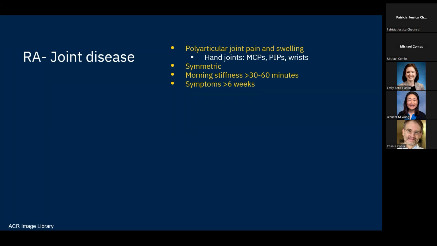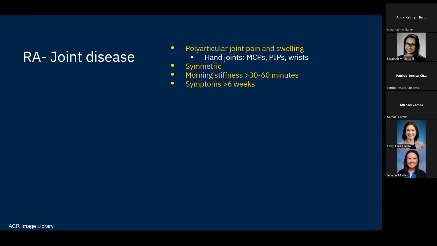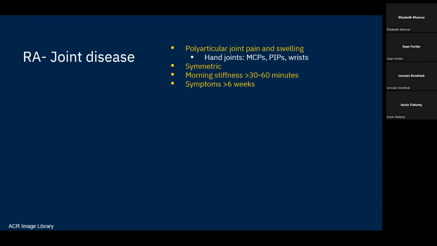Morning stiffness typically lasts longer than 30 to 60 minutes. This is different than osteoarthritis, where people may have some stiffness in the morning, but it typically lasts less than 30 minutes. Many of our studies with rheumatoid arthritis include morning stiffness lasting longer than 60 minutes because that's more specific for inflammatory disease. And then symptoms based on the criteria should be lasting longer than 6 weeks, although sometimes now with testing and patients presenting earlier, we do diagnose it earlier. That cutoff really is because post-infectious arthritis is often self-limited and resolves on its own without treatment in less than 6 weeks, whereas rheumatoid arthritis is not going to go away and so lasts longer.